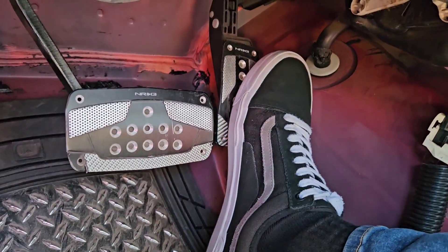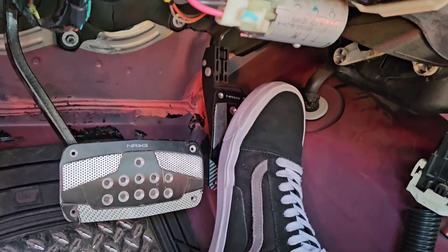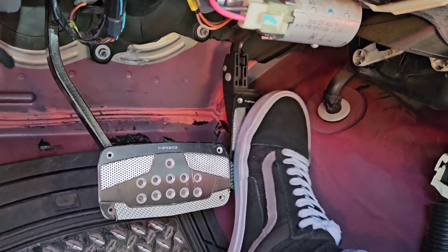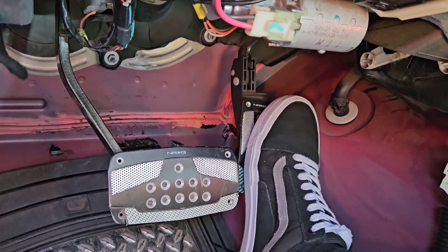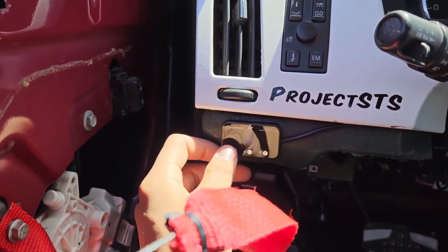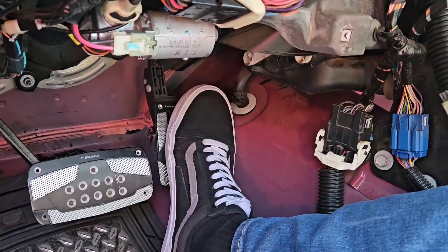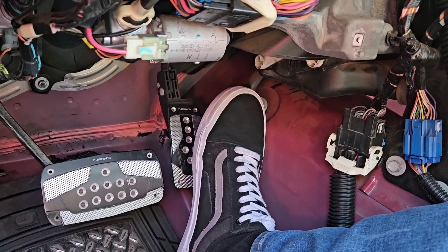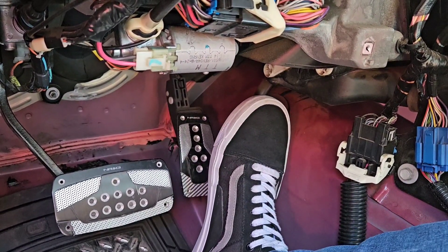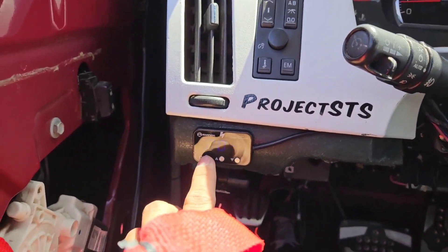So to give you an idea — there's the pedal. I don't have to press it very hard, but if I want to jab it, listen to the RPMs — notice how responsive they are. Now if I put it down to off, which brings it back to stock, look at how much the difference is: I have to press it a lot further down. Yeah, it makes a difference, and that's just for revving.